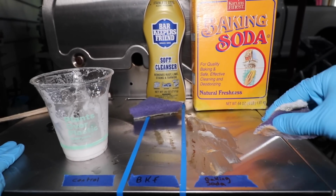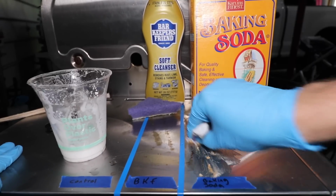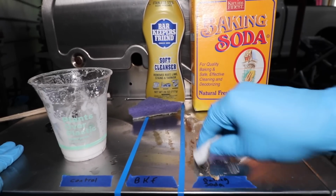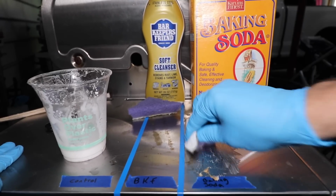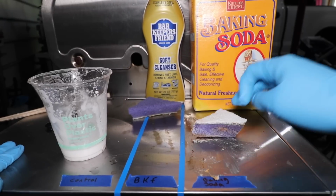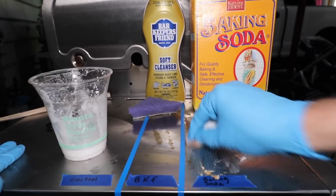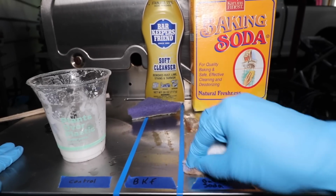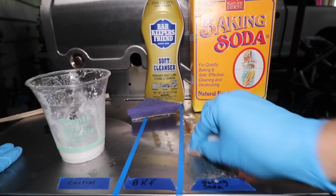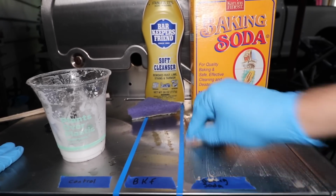And believe it or not, I can actually see these rust stains going away. That's actually doing a lot better job than what I thought. And mind you, we're not on the real abrasive side of the sponge. We're on the soft side of the sponge. A little bit of pressure going with the grain. See, it's doing a phenomenal job.